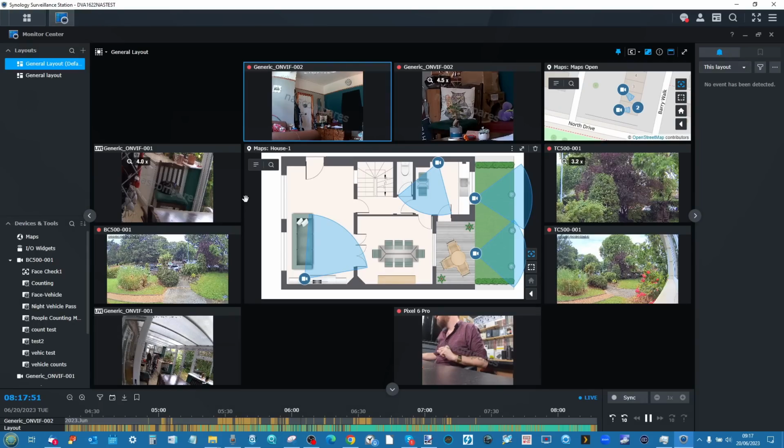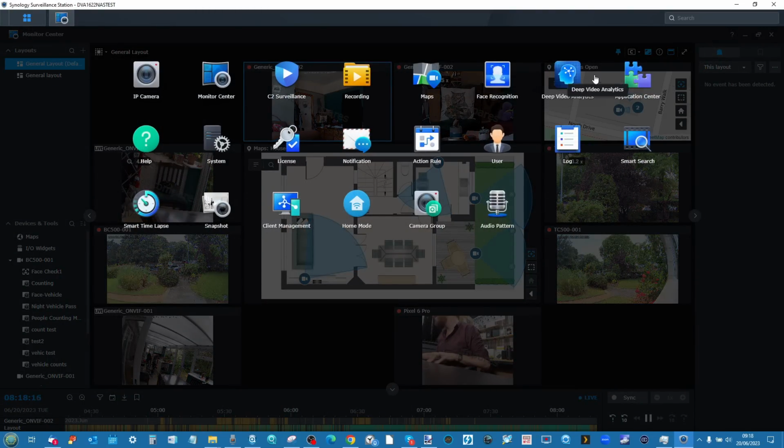Overall, Surveillance Station 9 still continues to pretty much be the gold standard of NVRs, in my opinion. It's not perfect. I don't like that the intuitive nature sometimes hits a wall when there's a lack of available feed and it becomes overly reliant on just the camera names. I think they could stand to even do just a static shot from a camera to allow you to know which camera you're utilizing.